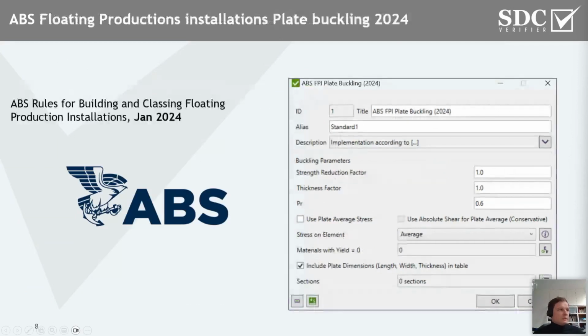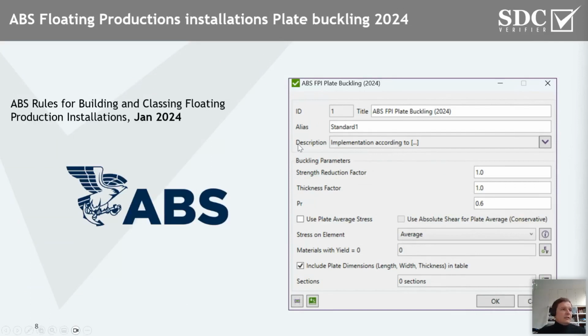And speaking about the latest versions, the most up-to-date code for floating production installations of American Bureau of Shipping of January 2024, another plate buckling code, has been added to the interface as well. The code was just released in January this year, so 2 months ago, and we have already added this code to the functionality of SDC Verifier.